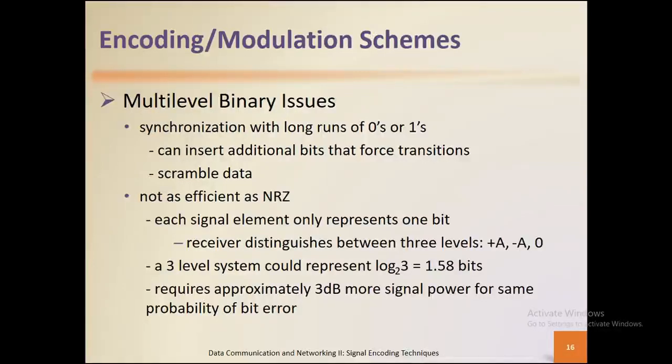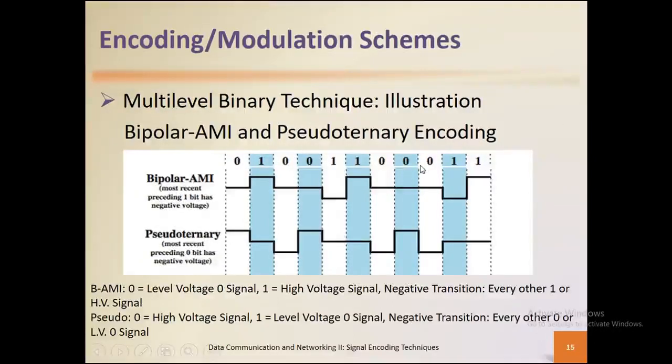And so usually when that happens, you can insert additional bits that force transitions to give it the highs and lows, or the positives or negatives required for that given transmission. To put this into perspective, let's go back to this. Assuming right after the first two bits, you had 0, 1, and then the rest were all zeros. You're going to notice for the bipolar, it's going to be just flat. And that could create a synchronization problem at a clock and time clocking level within a given signal.